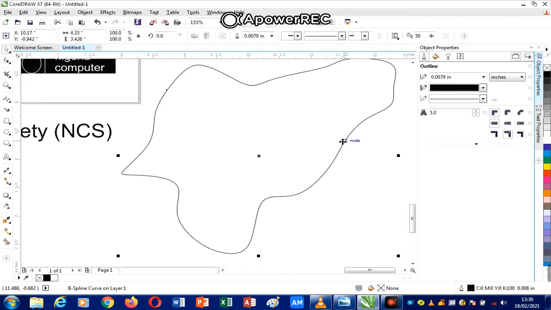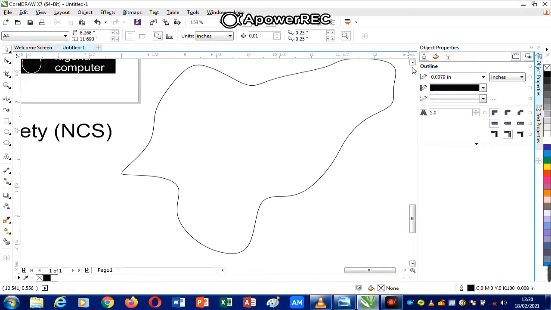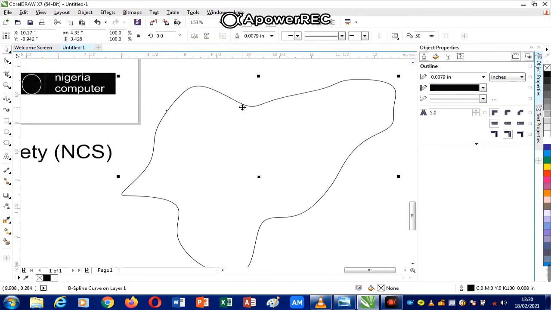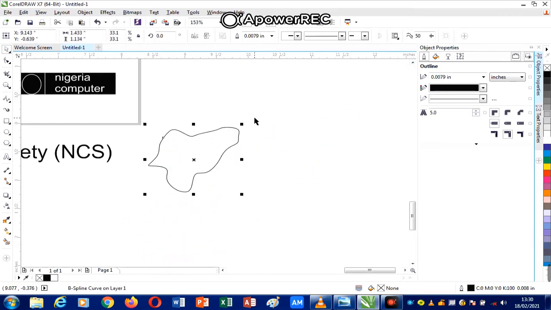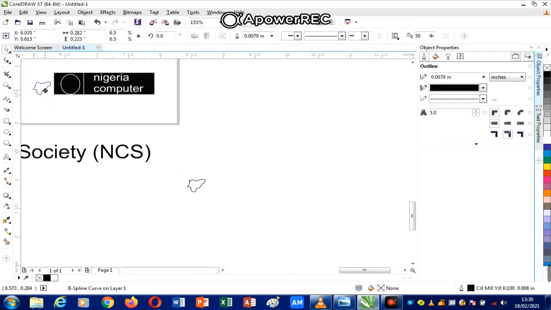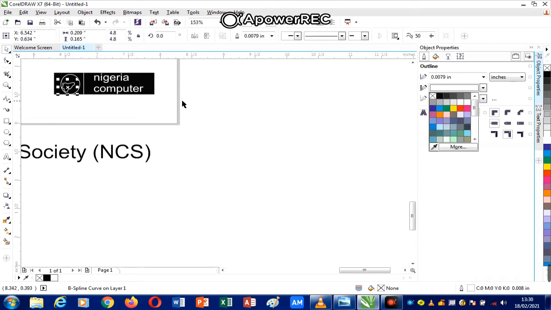Then, having done this, I reduce the size and place it in here. Let me reduce it more. Then that's also white color, give it a white outline color.